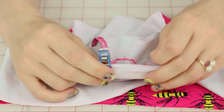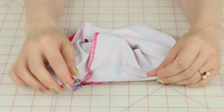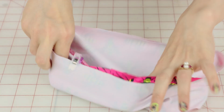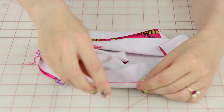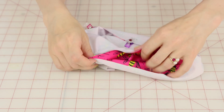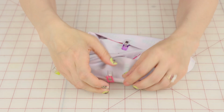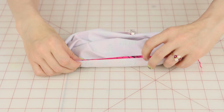Go ahead and clip that, and then we can continue working our way around the top waist and clipping these together. And these should both be the same size. So if you feel like one is bigger or smaller, you might have your waistband flipped the wrong way. These clips are great for holding your fabric together in the serger. You can use them with your regular sewing machine too, but if you are sewing on your regular sewing machine, I would use pins.